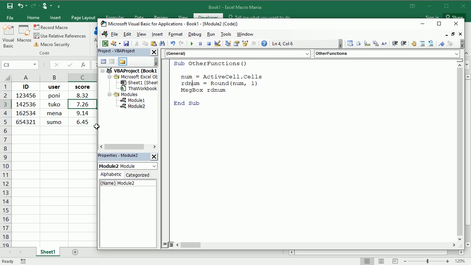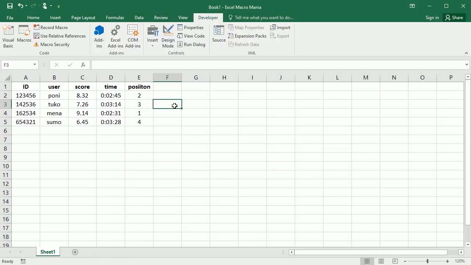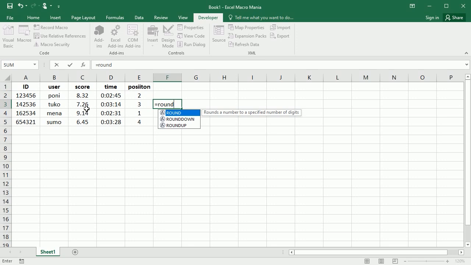Now, you can also do that, of course, in the Excel worksheet. There is a ROUND function, and there are even more functions here. You have the ROUNDUP and ROUNDDOWN functions, which in this case, for 7.26, the round for one decimal would give 7.3, but the round down would give 7.2, right?